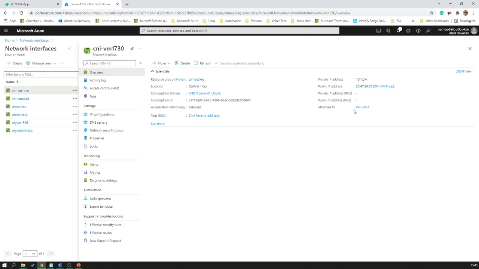How do I remove this NIC card from the virtual machine? You cannot remove it as it is, because you require at least one NIC card to be applied. If your virtual machine has two NIC cards, then you can remove one of them. It doesn't matter which one you remove, primary or secondary. The thing is that a virtual machine should always have a NIC card. Make sense, guys? Any questions here?